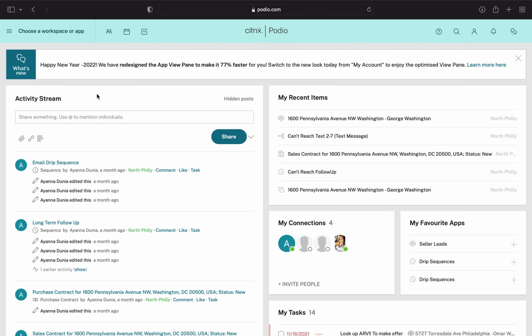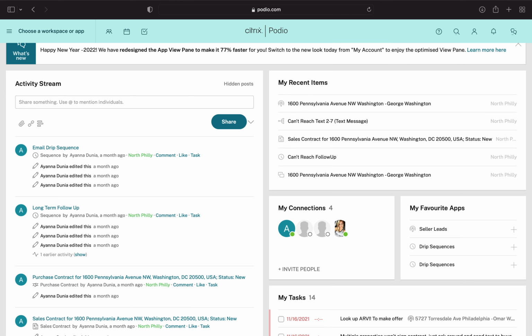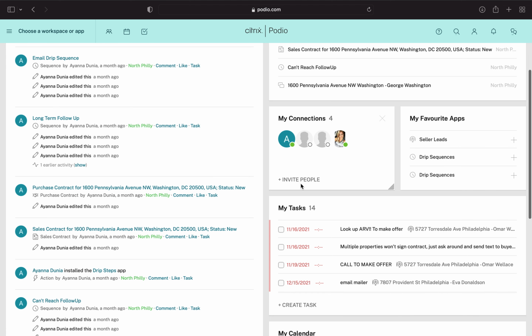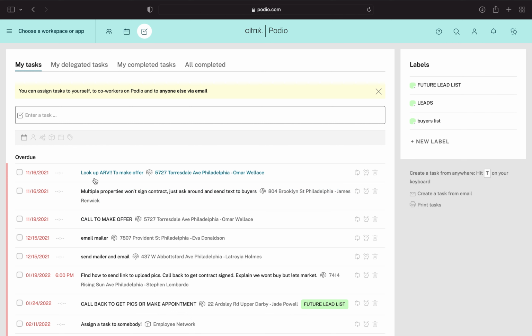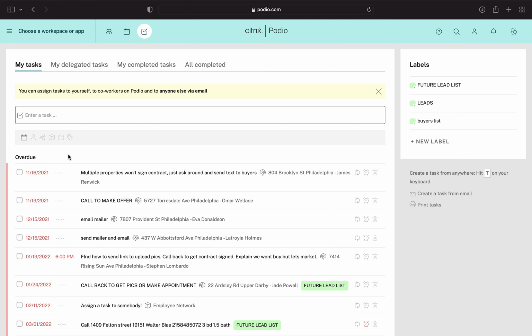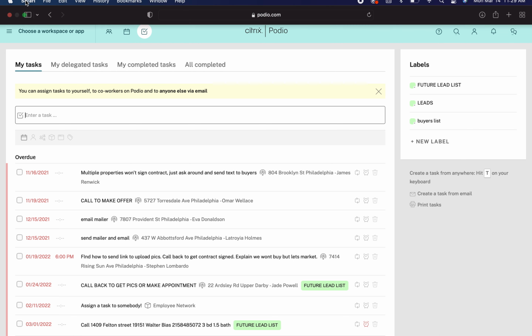So the first thing you're going to do every day, Makai, when you come on here, is check your tasks, okay? Before we even start working on leads, before we do anything, this is basically your go-to on what you have to do for the day. You see, I have a whole lot of late tasks, but you're going to go here to My Tasks. This one says look up ARV, make offer. So you're going to look up the ARV. Once you're done looking it up, you check that off, and that's about it. That'll mean that task is done. That'll come straight to me, and I'll make notes and reassign it if need be.